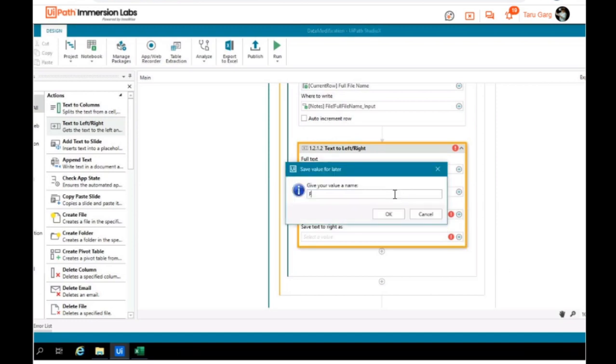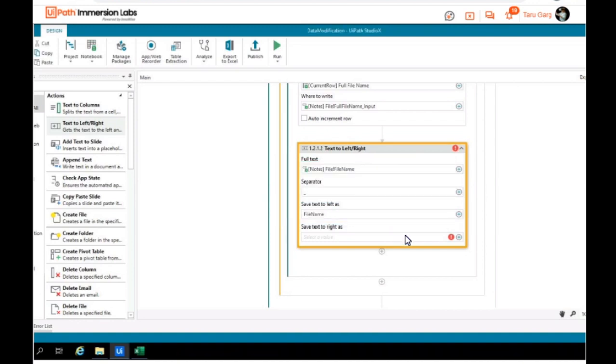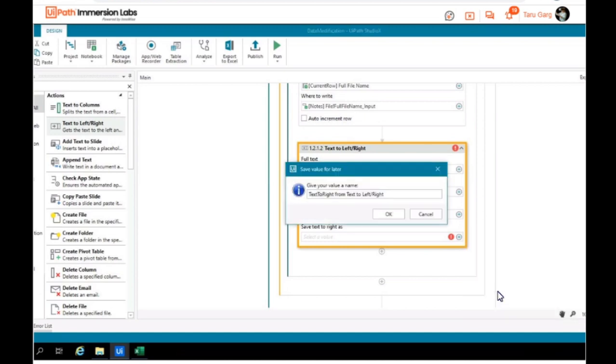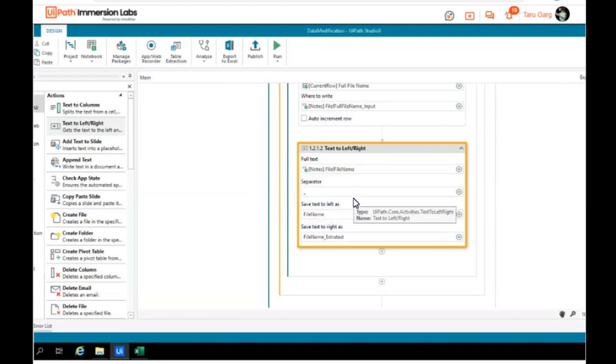We give it file name. And here use save for later value. We give it file name extra text, which we do not need now.